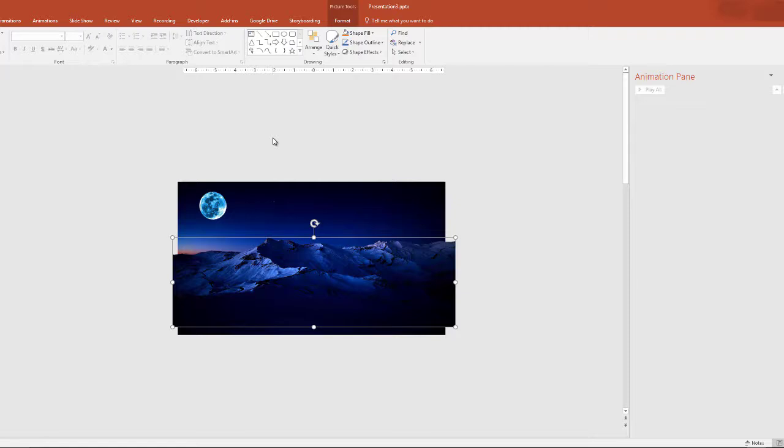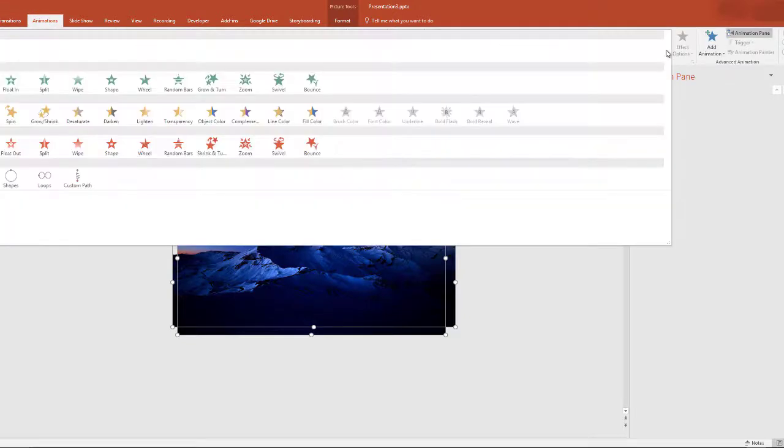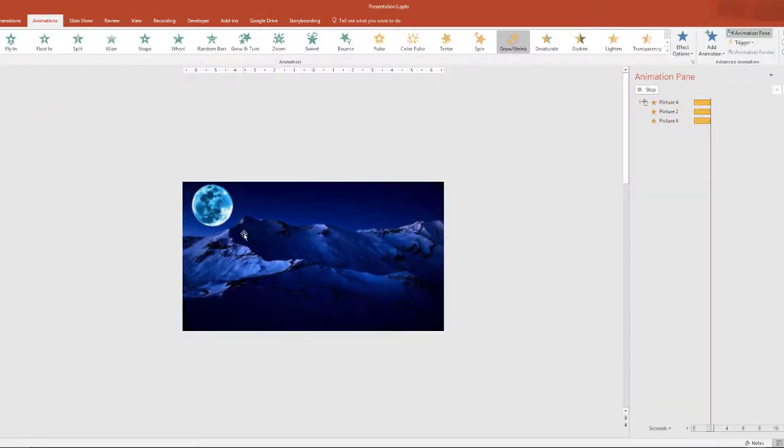The small little animation that you do actually makes the whole thing look better. So what I'm going to do here is, according to my storyboard, the camera zooms in. So I'm just going to select everything here. I held down shift and selected everything. And I'm going to go to my animations pane here, and I'm going to click on the little arrow there. I'm going to hit shrink and grow. And now it shows that it's growing there.